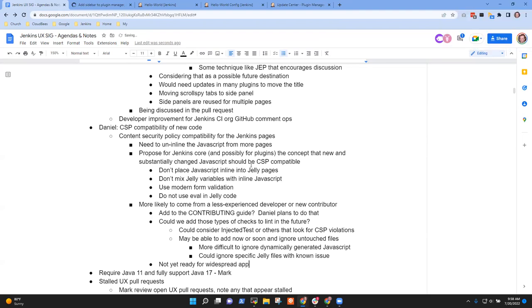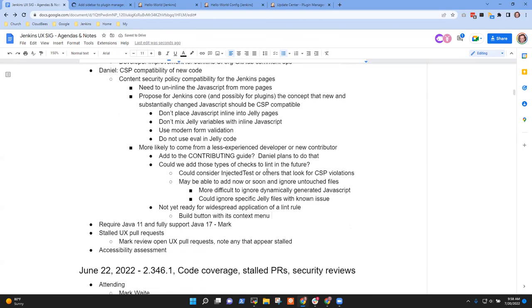Right. And especially the build button is a painful one because of the context menu, which also made me think of the context menu when I brought up the dividing line on the plugin manager UI in the earlier topic. Because I thought I had a fix and then I saw where it's being displayed on the Jenkins UI somewhere completely different, and then I didn't have a fix anymore. Excellent. Thank you.